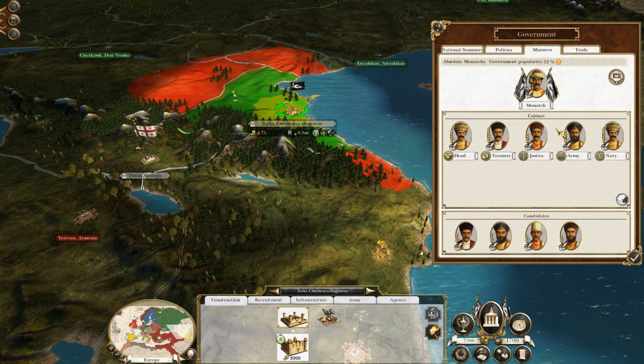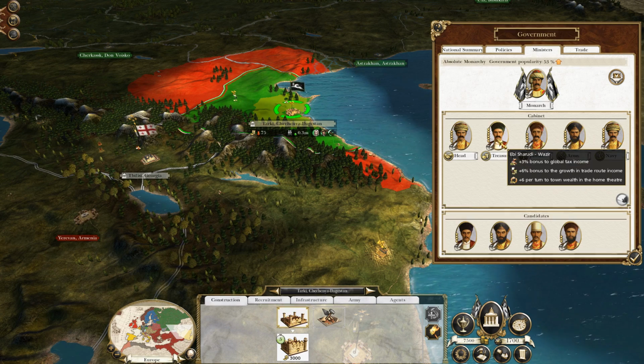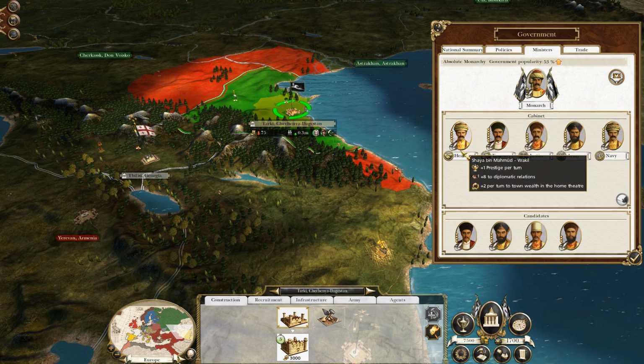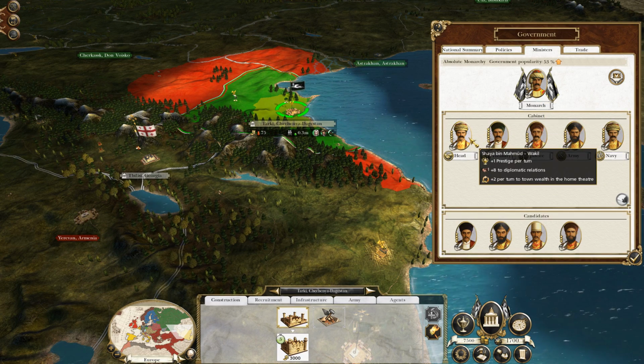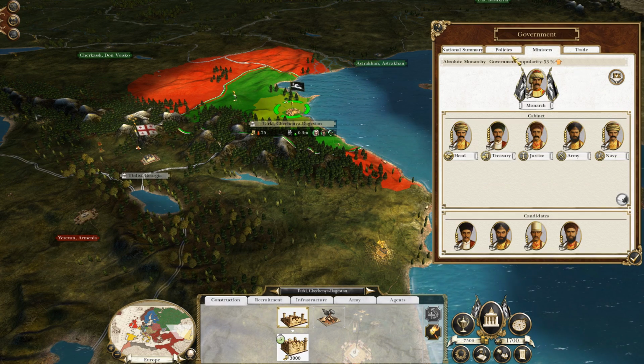But look at that. Your cabinet really is fantastic. That's a phenomenal cabinet to start with. It really is. That's something that you don't see very often, a cabinet of that caliber. Especially if you put this gentleman in here. He's offsetting the monarch's horrific diplomatic relations by +8, nearly 10. He's nearly cutting it in half, which is some going there.